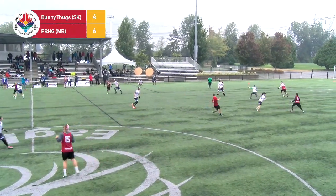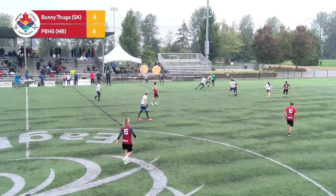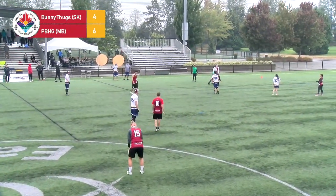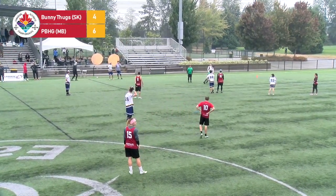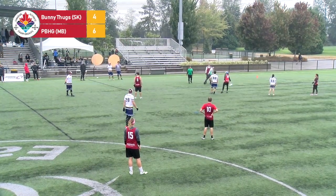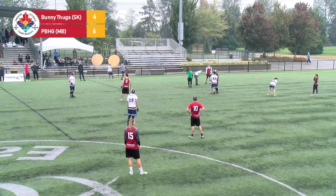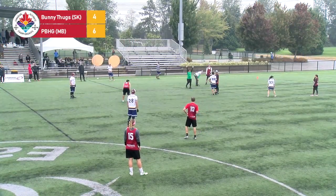Looking for an option, has Paul back, and it's his only option right now. Eyes for Paul, and that comes in, and another call here. It's probably the high stall count call. He did have the disc for a long time, but seemed a little bit quick to me for 10 stalls. Yeah. So contested stall down call. Dion will get it back in his possession.